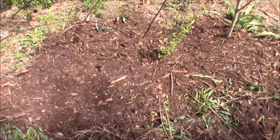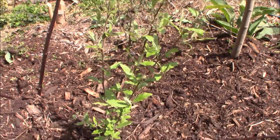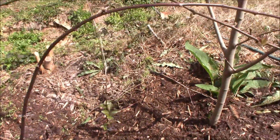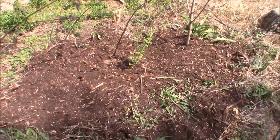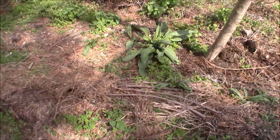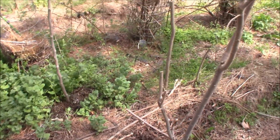So here's a quick rough look at how it looks once I've wood chipped and weeded a small area. Got my pawpaw here with some comfrey, goji berry, gumi berry. And this is the process by which I go through twice a year to get this food forest in shape. I find that the more this place gets developed, the less I have to do.